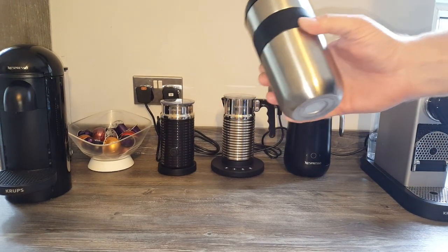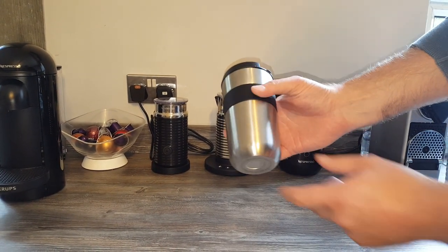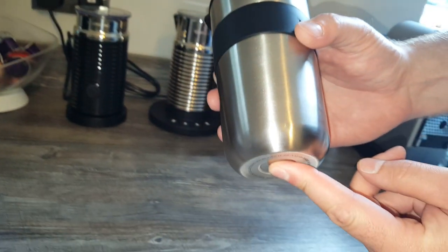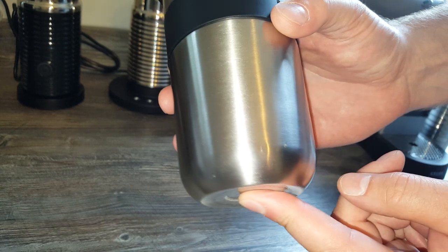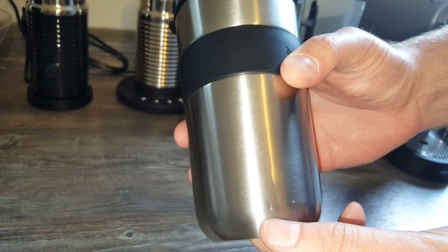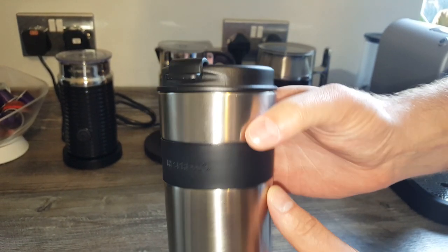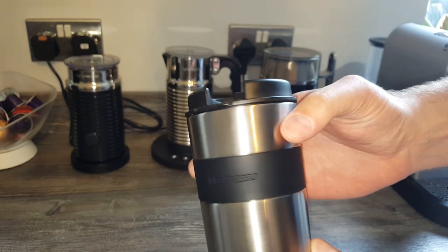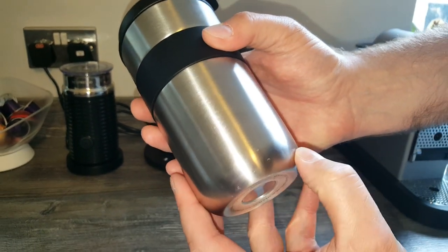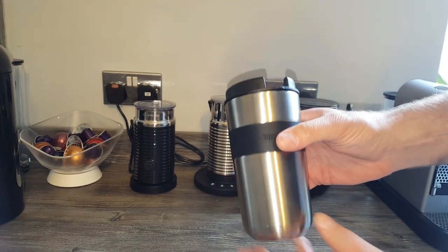But surprisingly, I thought I'd wrecked it — I thought that's it, it's going to have a massive dent in it. But if you can see the damage, it's minimal really. You can see the little dots there — there's one there, one there, and then up on the rim here I caught that. I don't know if you can see the little chunk I took out of that there. And just around the bottom here as well. But really, if you'd have seen the concrete I dropped it on — it was horrendous.